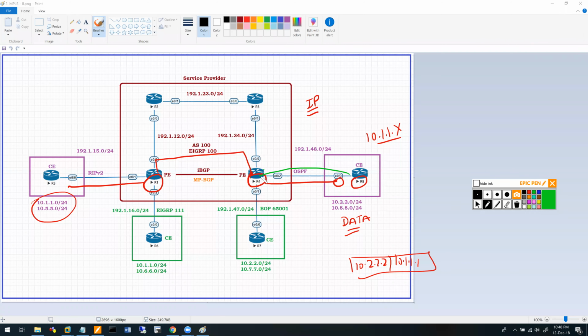It would have learned it from R1 because I have MPBGP over here. So the forwarding of the packet would go through here with the destination of 10.2 and 10.1, and these two guys are completely aware of 10.2 and 10.1. You get my point. To exchange the routes, I don't need MPLS. IP is good enough. That should answer your question, Hari, from earlier on.